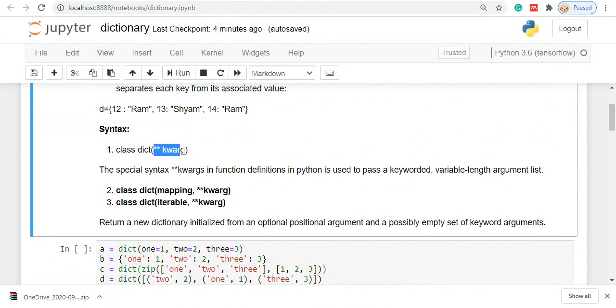If you do not understand what this means, it means that you can call this dictionary by passing multiple variable length arguments, and those are keyworded. Keyworded means a key and a value. Variable arguments can be passed to this dictionary.